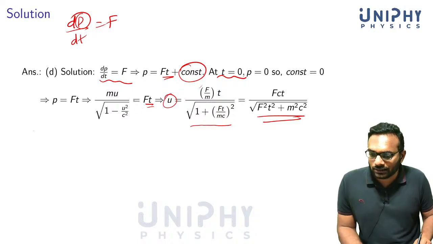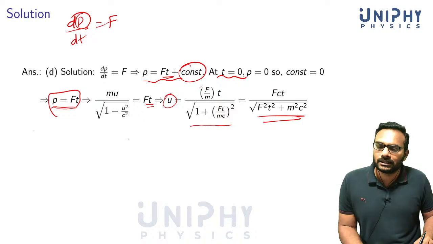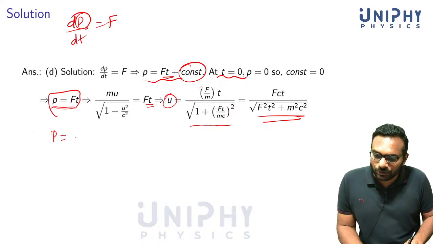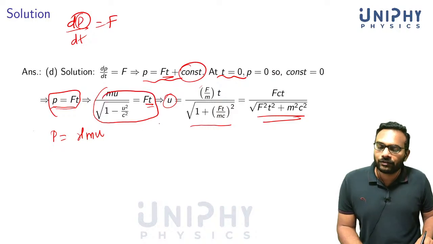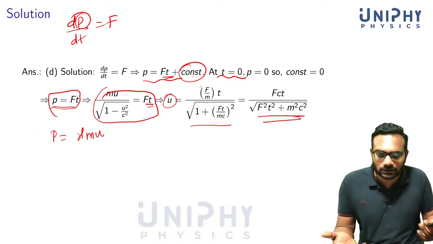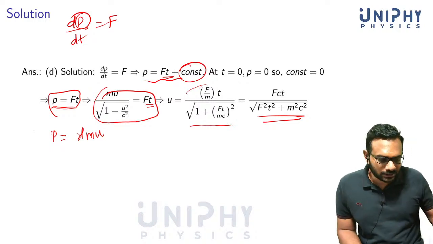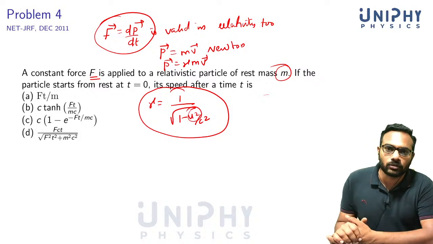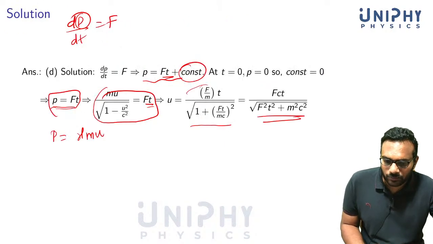Now, you just write this equation of motion. Integrate it for p, you get p equal to Ft when you use the initial condition. Now, you make use of the fact that p is equal to gamma mu, which means that mu divided by square root of 1 minus u squared by c squared is equal to Ft. Now, you just isolate u, you square on both sides and then take square roots, etc. Isolate this u and you will get this result. I hope that is clear. Even though it looks like a slightly difficult problem at first sight, if you know what to do, it is quite a simple problem.